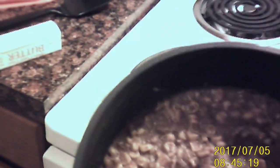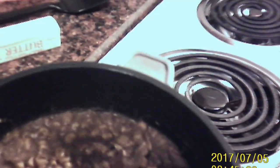This right here is some of last night's dinner. It's rice and meat. I'm chopping the meat down so I can use it for the eggs.